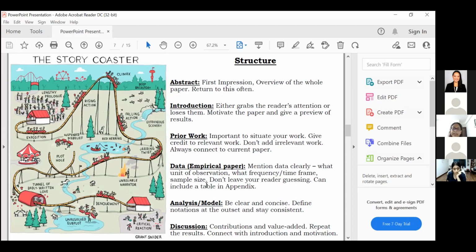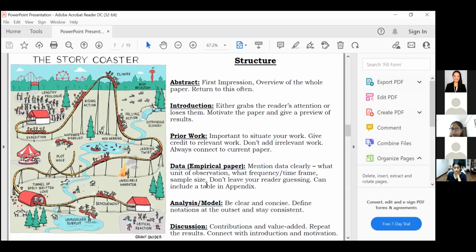And then the last section would be where you discuss. You end the paper, you wrap it up. You could call it the conclusion section. You could call it the discussion section. Some people combine the two. Some people keep it separate. This is where you talk about the contribution of your paper. So this is where you make sure to connect this with the motivation.